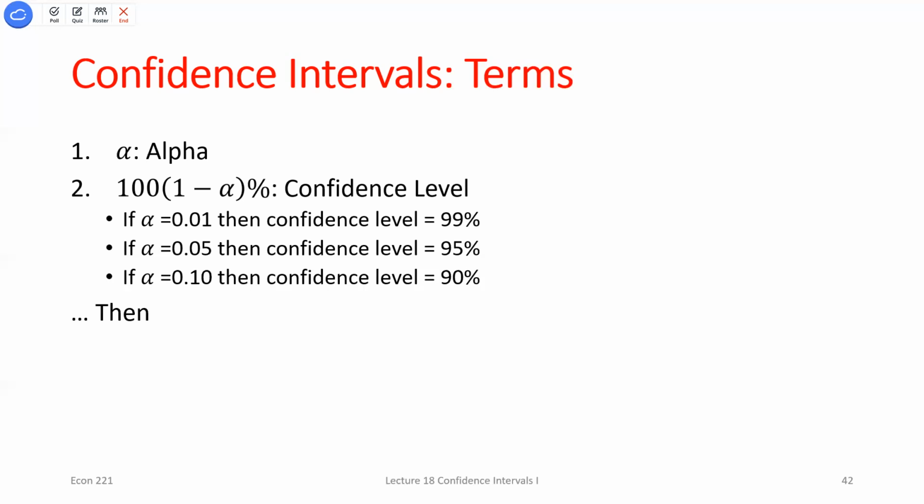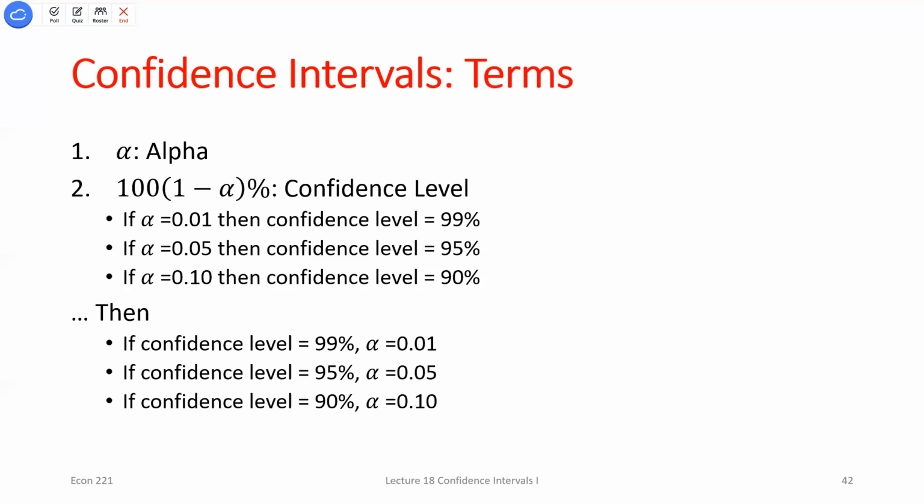Now you could work the other direction as well, right? What I just explained was that I give you the confidence level and you can work to the alphas. If I tell you the alpha, you know that's the decimal form of what's outside your interval. So let's say I gave you an alpha of 0.2. What confidence level would that be?